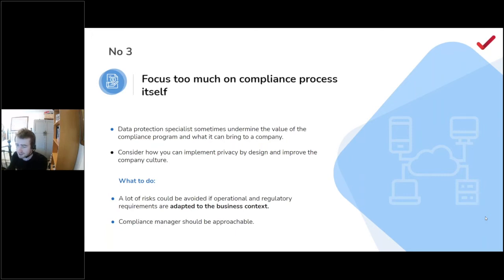How can you optimize the processes that you've gathered in your registry of processing activities? What benefit and value can you bring to the various departments with the information you have? And remember, at this point, with the program in place, you are likely one of the people in the organization that has one of the most holistic understandings of the business. You should be using that to your advantage. So you could optimize a process, cut out a middleman, increase output. All of these things can be done by reviewing the program with a pragmatic mindset, and you can potentially save the company a lot of time and a lot of money.